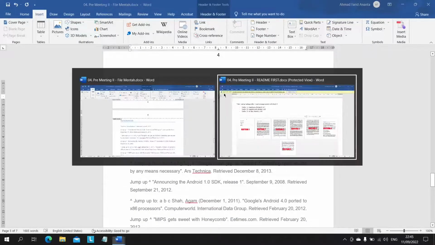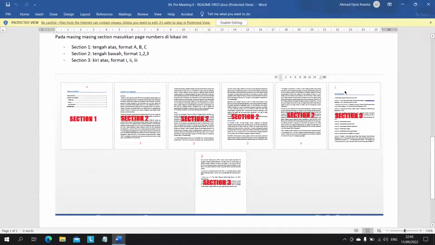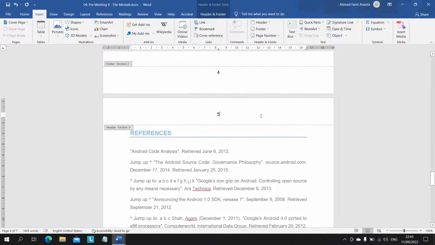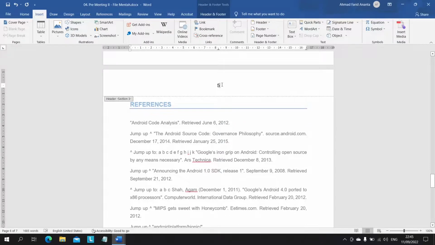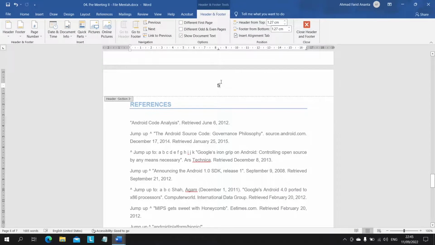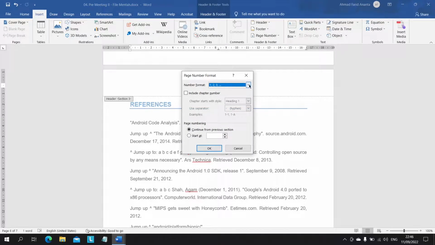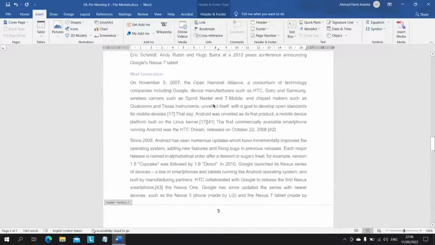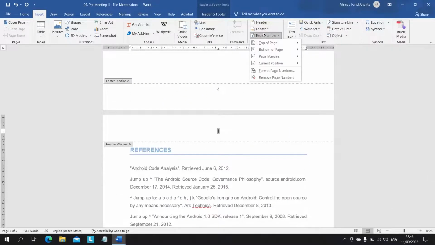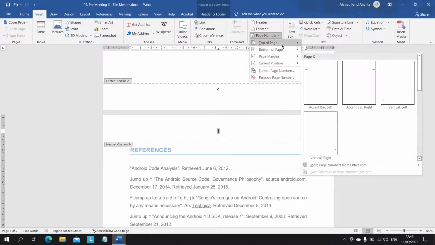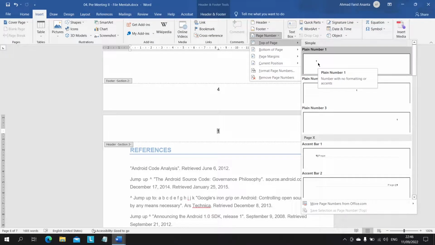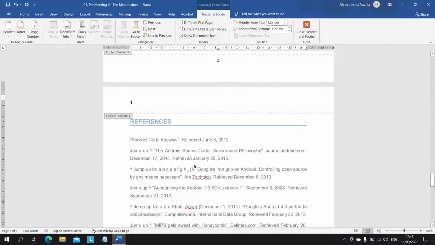And then for this one, I need to use 1 right on the top left. Should I? Nah, I can just format it. Start at 1. Page number 1 right there. And how do I apply it to the top page? Yeah, top page number 1, right there. There you go.